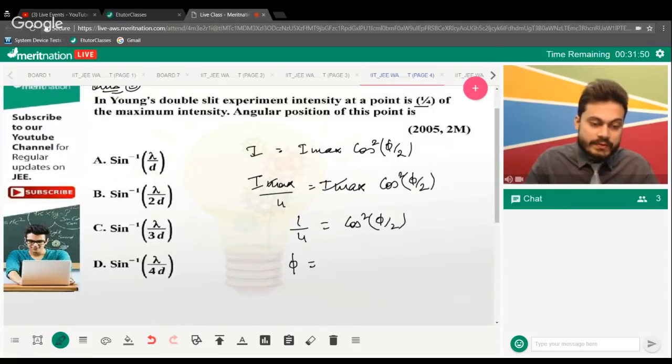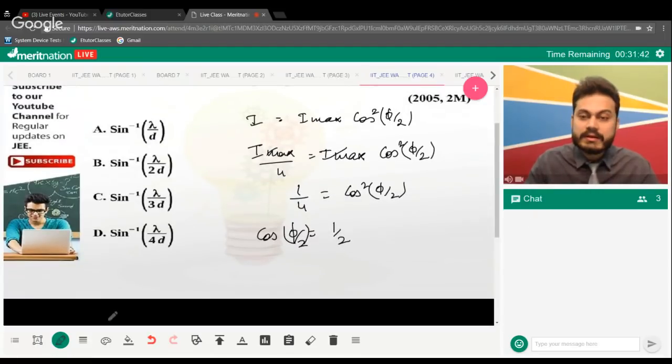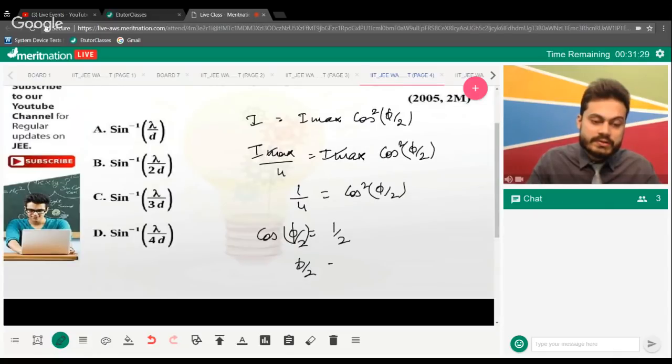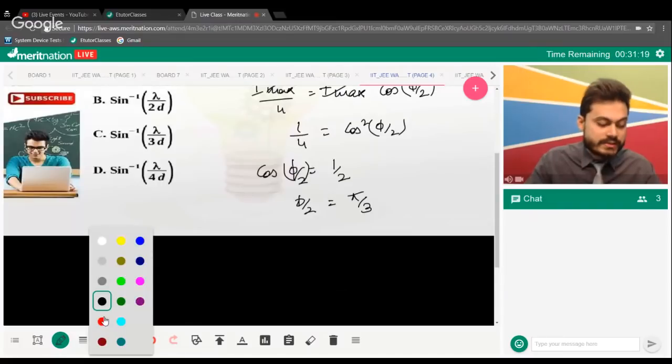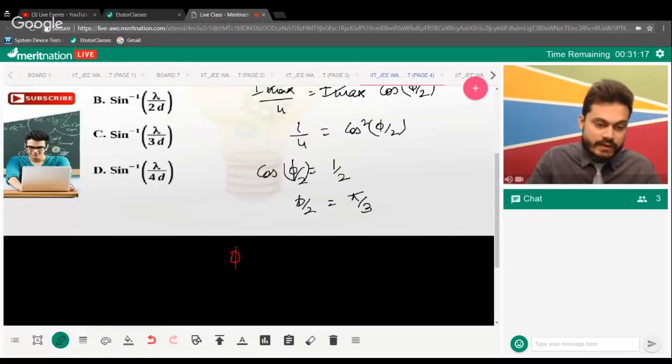Okay. So you can very clearly see cos phi by 2 is going to be under root 1 by 2. I'm taking under root. And Anjali, just hold on. Let me just solve it for everyone, right? You may be correct, you may not be correct, but I feel you are correct, but still let everyone understand it, right? So phi by 2 is going to be, cos is half at pi by 3. So what is the value of phi I am getting? Let me just change the color of the stylus. So phi I am getting is 2 pi by 3.